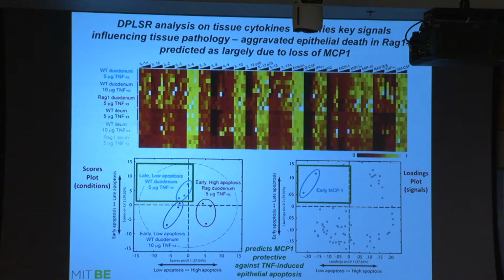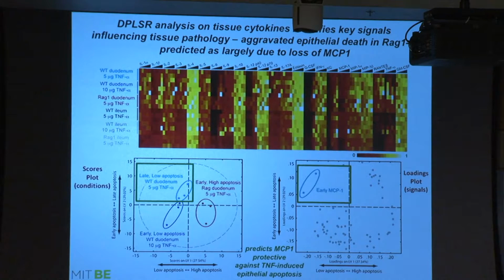All right, so to sort this out, one brings some computational analysis. Doesn't have to be sophisticated. We've learned a lot of things from some very simple multivariate dimensionality reduction, matrix analysis. In this case, something called discriminant partial least squares regression. And I'm just going to take you through some parts of the story just to see what one can do. So this is about a couple dozen of the cytokines and chemokines and how they change with time after the TNF stimulation under different doses and whether you've got the wild type or RAG1 knockouts. And again, you see changes in cytokines and chemokines being produced under the various conditions.